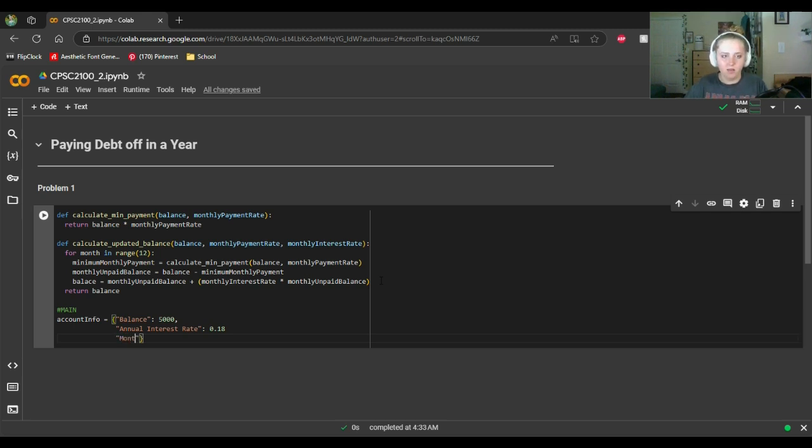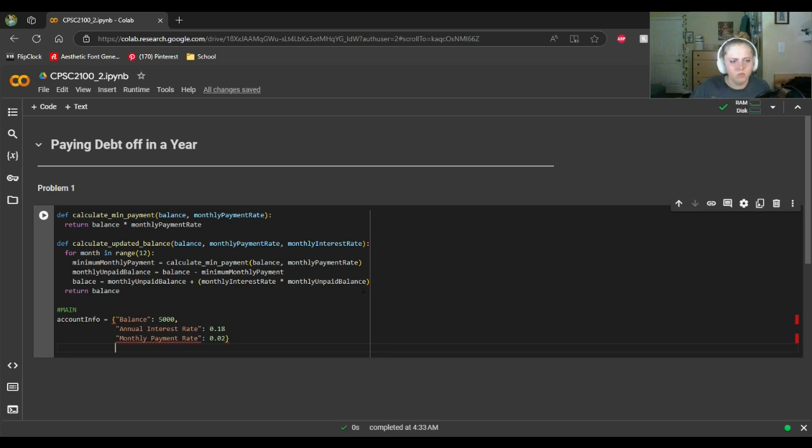And then the minimum monthly payment rate is 2%. Why is this an error? Oh, I need the comma.